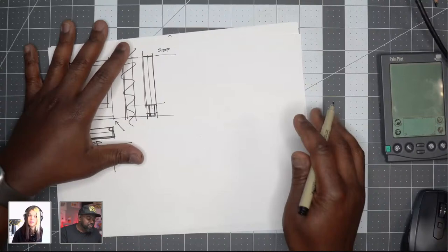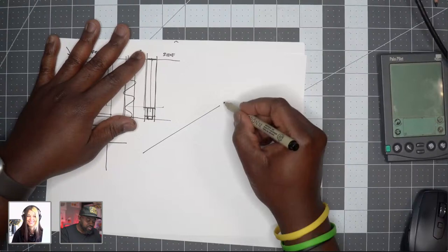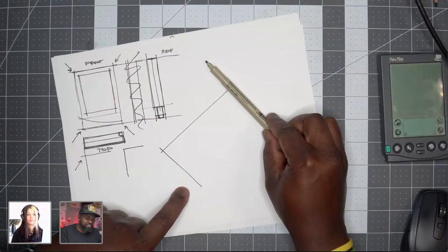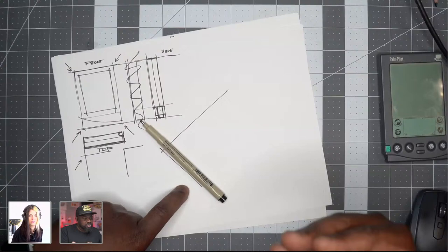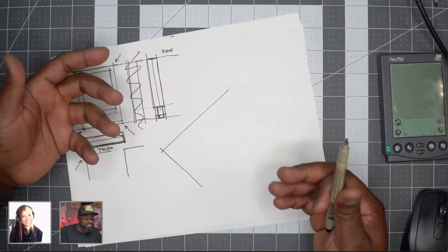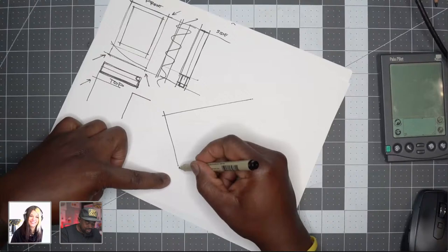So I'm going to start by drawing an edge like so. And let's do an edge here. Now, when I draw this other line, I want to make sure that these are not parallel. Parallel is easy, but it's not entirely accurate. If you're drawing a concept and you want to inspire confidence in your viewer, just like communicating verbally, having the right sentence structure, or visual language, is important. So this is why perspective is important and why I stress it a lot as I teach and explain things.